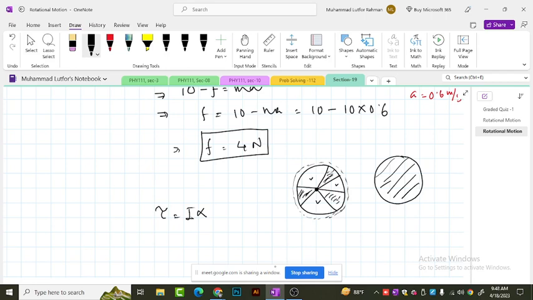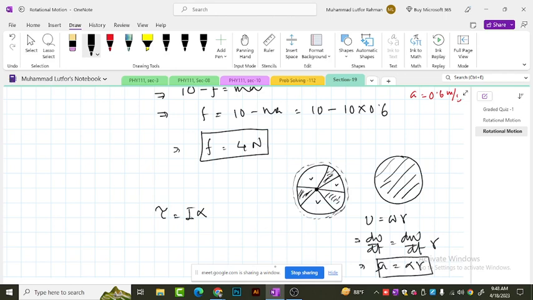What was that? Can anyone tell me what the relation is between linear acceleration and angular acceleration? You can easily find it from the relation v equals omega r. If you take the derivative, dv over dt equals d omega over dt times r. R is fixed, you are not changing that radius. Then a would be alpha r.